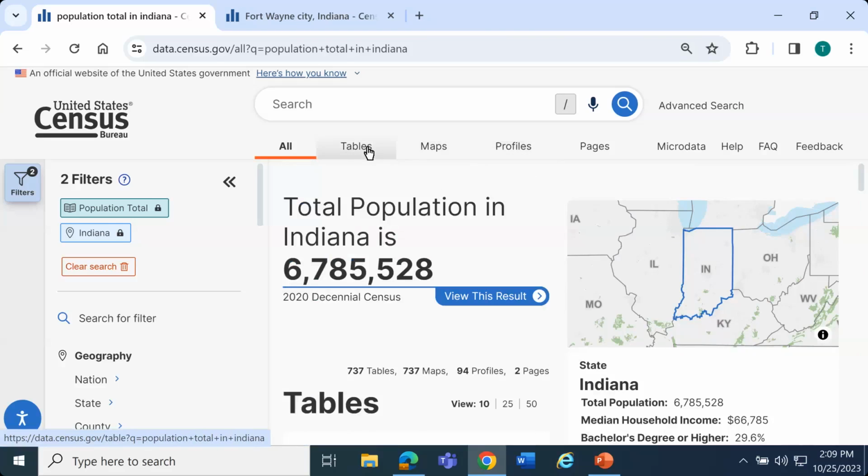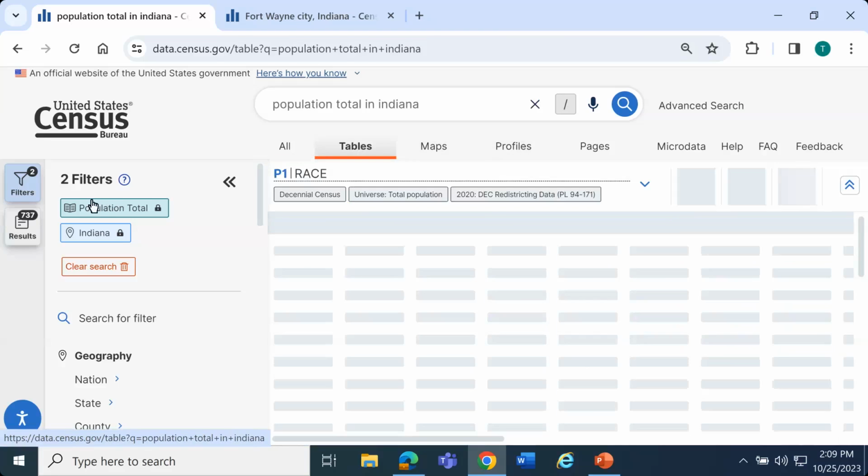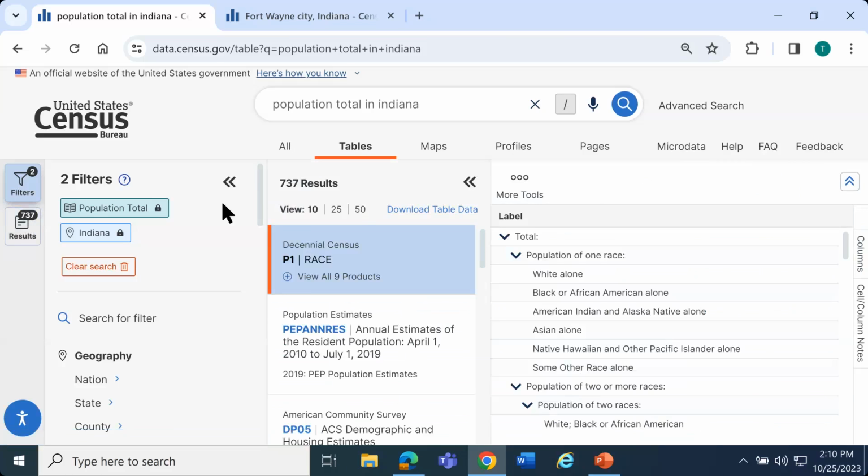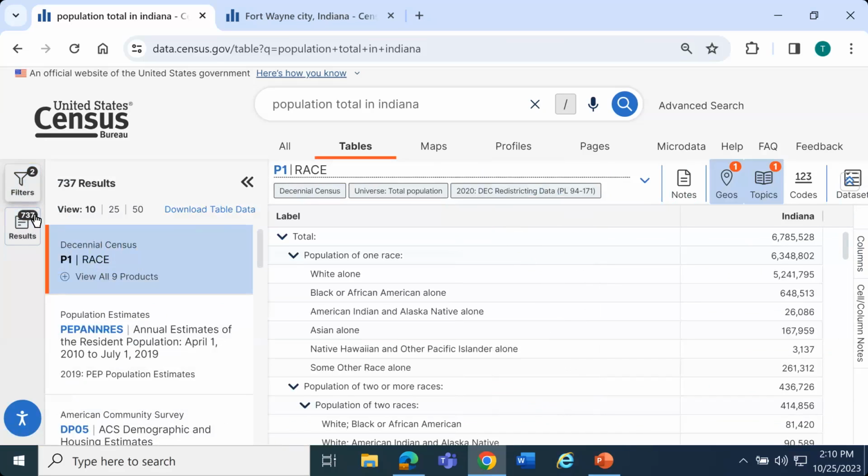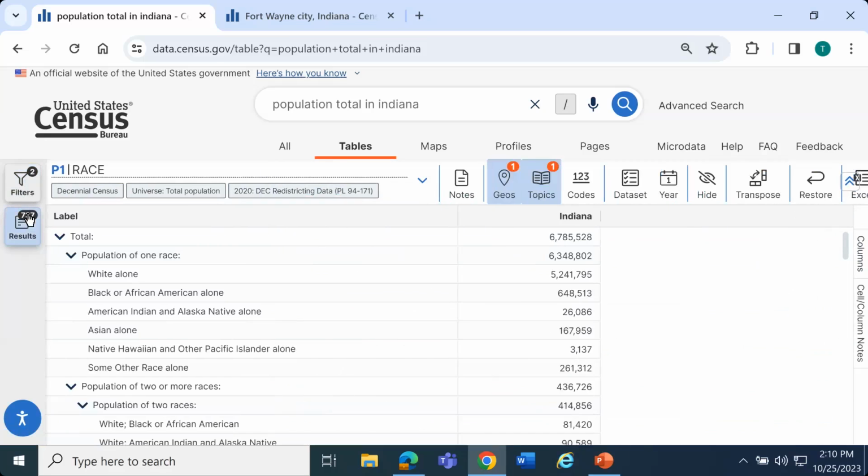So if you wanted to dig deeper into total population, you could click on that Tables tab. And on the left-hand side of the screen, do know that there are panels that are available to you for filters and results. So anytime you want those panels to be exposed, you can click the buttons on the left-hand side in order to collapse or expand those panels as you want to use them. And more space on your screen on the right-hand side will be devoted to the table view or map view, depending on your settings. But these are always accessible to you.